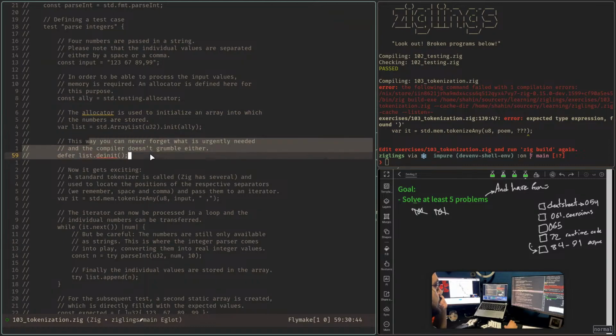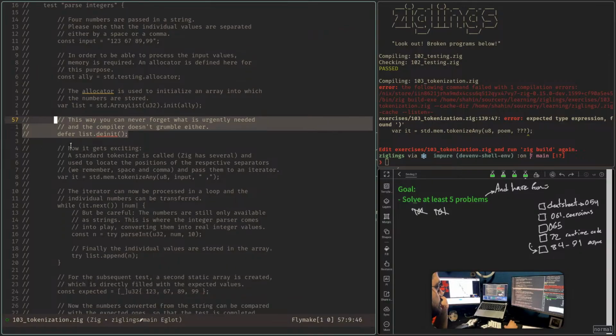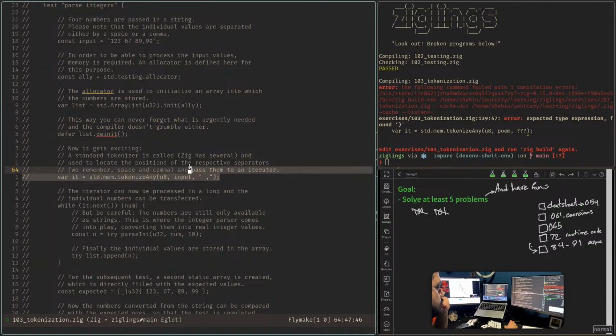This way you can never forget what is urgently needed, and the compiler doesn't grumble either. Okay. Yeah, now it gets exciting. A standard tokenizer is called. Zig has several, and it is used to locate the positions of the respective separators. We remember a space and comma, and pass them to an iterator. Yeah, that's what it meant.